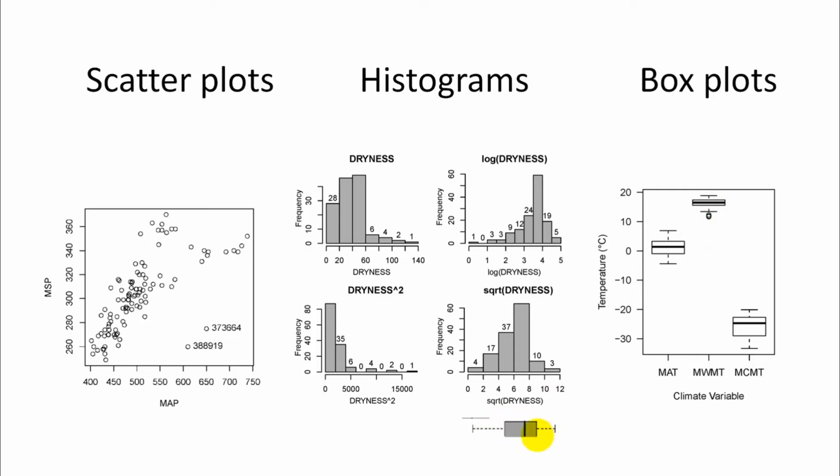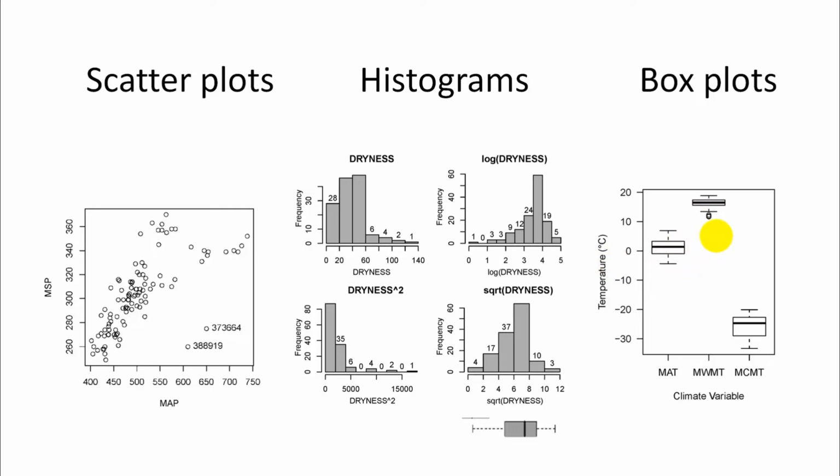So if you look at this one here, that basically gives me the range, just like the histogram, and it gives me the central 50% of the observations and the median, which is the big bar here in the middle. So usually you display them like this, so 90 degrees turned to the left. And it's as close as looking at a table in detail as you can get. So scatter plots actually show you every single point. Histograms combine those points in classes so you can see the distributions, and box plots essentially do the same thing, except in a slightly more compact way.